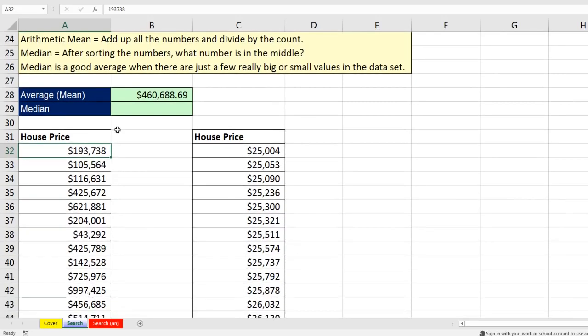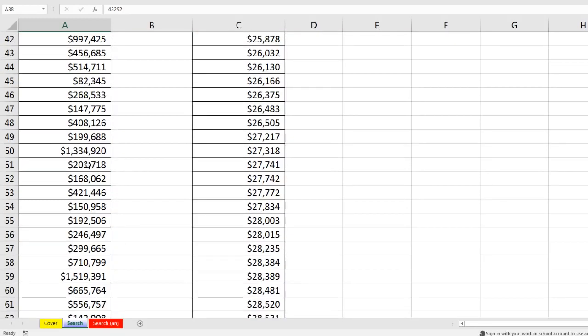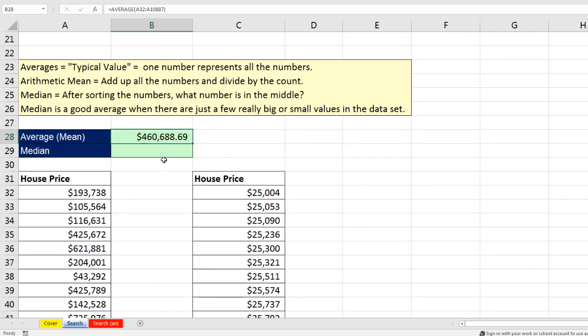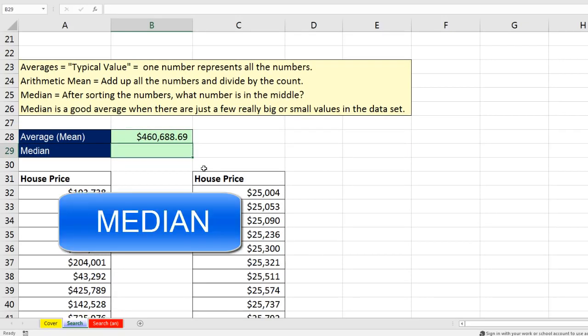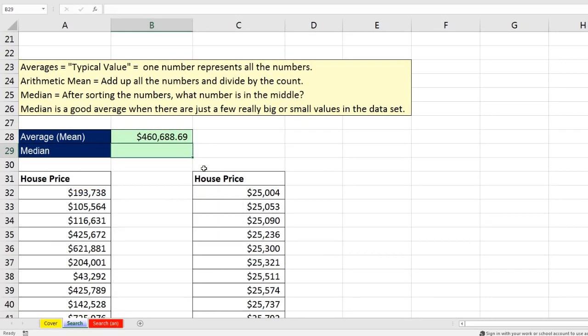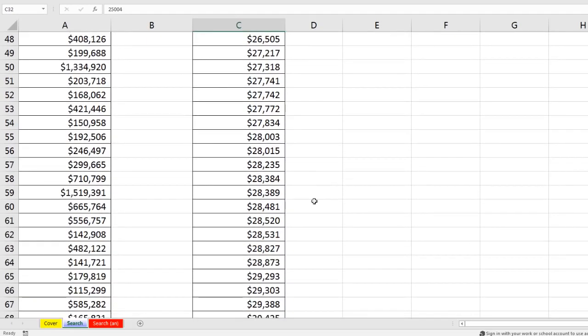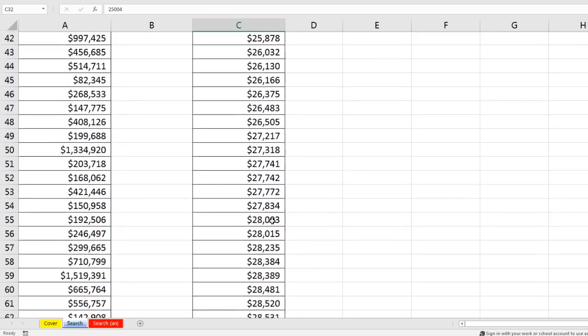But oftentimes, when you're averaging, if there's a few really small values or a few really large values, like these two over $1 million houses, then that will tend to push the average up. So you were making this calculation, and your coworker said, hey, look, you got to use the median calculation when you're getting an average for house prices. Now, median literally means to sort. So you'd have to sort every single number in perfect order and then find exactly the one in the middle. You don't want to do that.